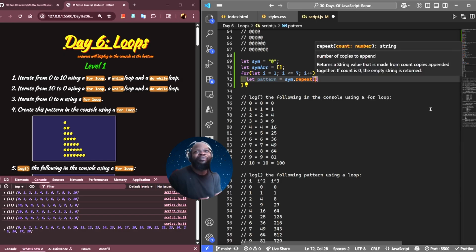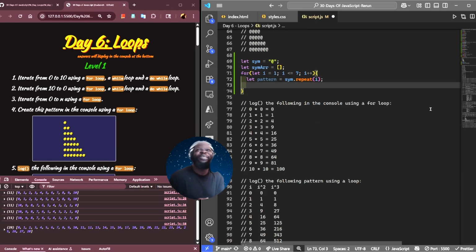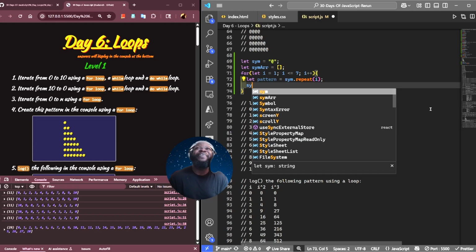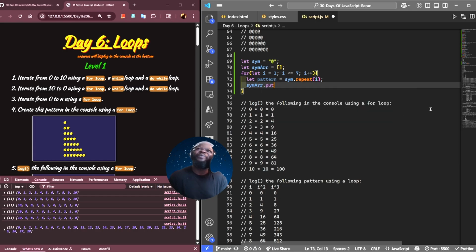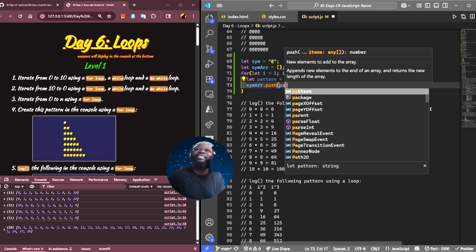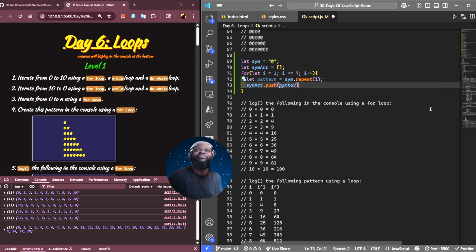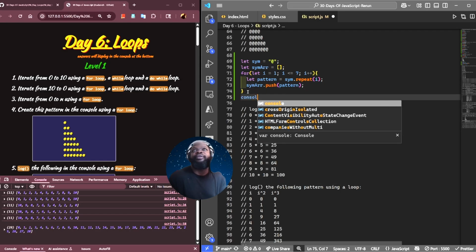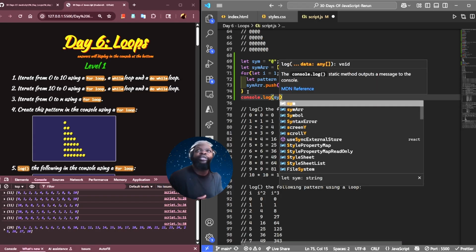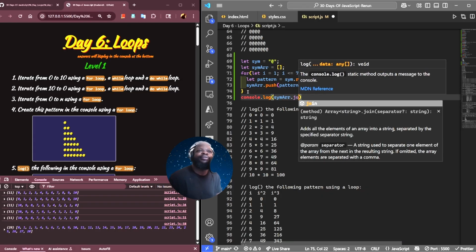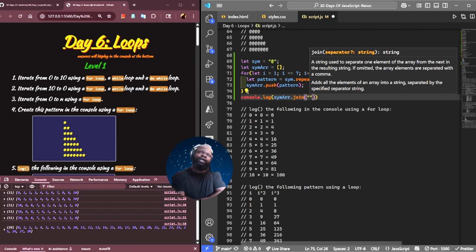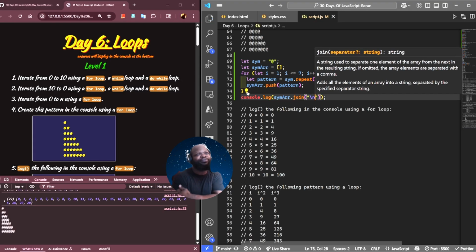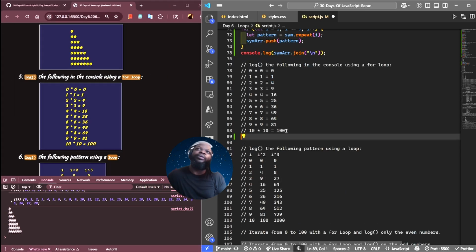But this one stumped me. I just didn't know what to do. I was so lost. I tried so many different ways. Then I asked, and apparently it's repeat. So you have to repeat the symbol at i. First you have to store the symbol as a string outside of the loop, and then you repeat it in the loop. And then to get it to look like that, you have to use join with a newline, and you should get that symbol.